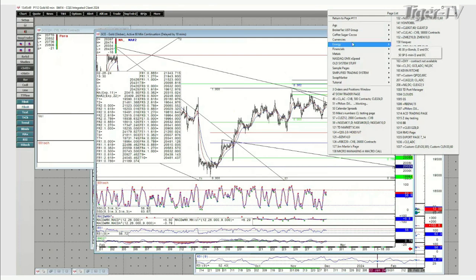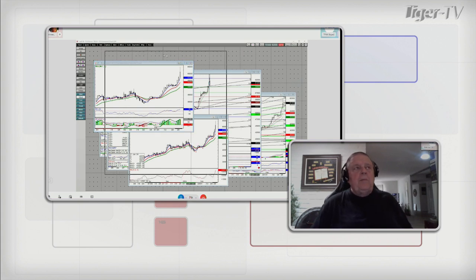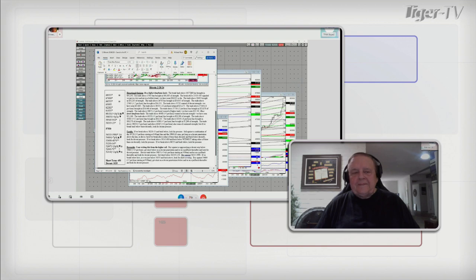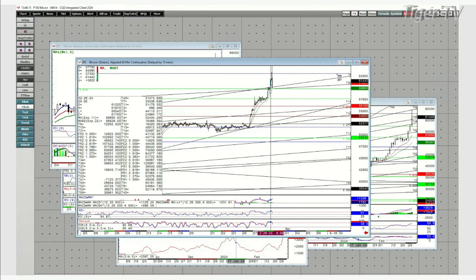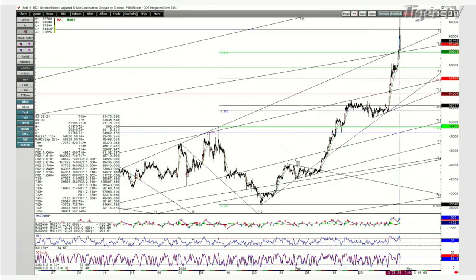You want to take a look at Bitcoin? Absolutely. That's my next one on the list. So please talk to us about the bit. Everybody's got a piece of the action except you and me, pal. So tell us what you're looking at. So Bitcoin's really had a nice run here. We've been bullish since the break back above 16,275 to 60. We'd seen 45,345 a coin going into today, and then obviously another piece of that. And we have been bullish from, this was that formation I was showing you just a couple weeks ago.